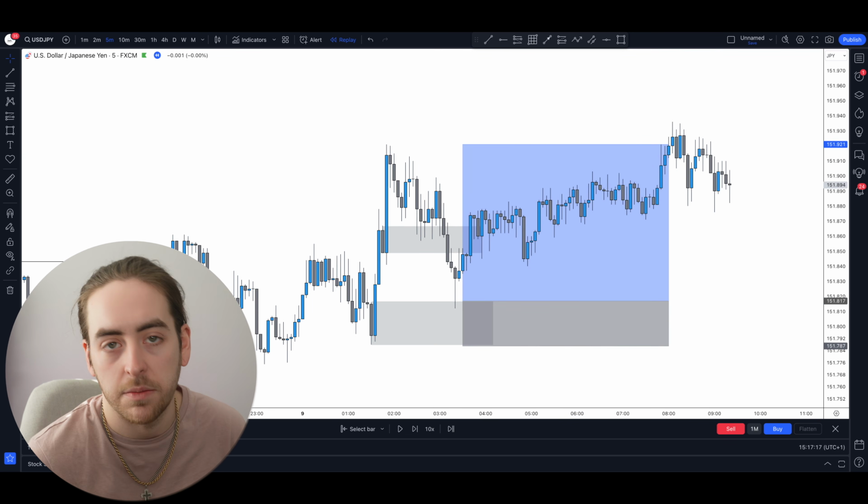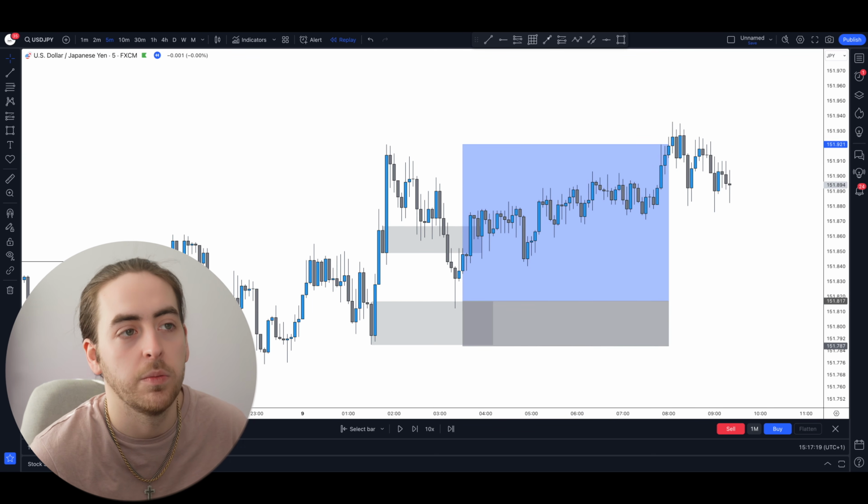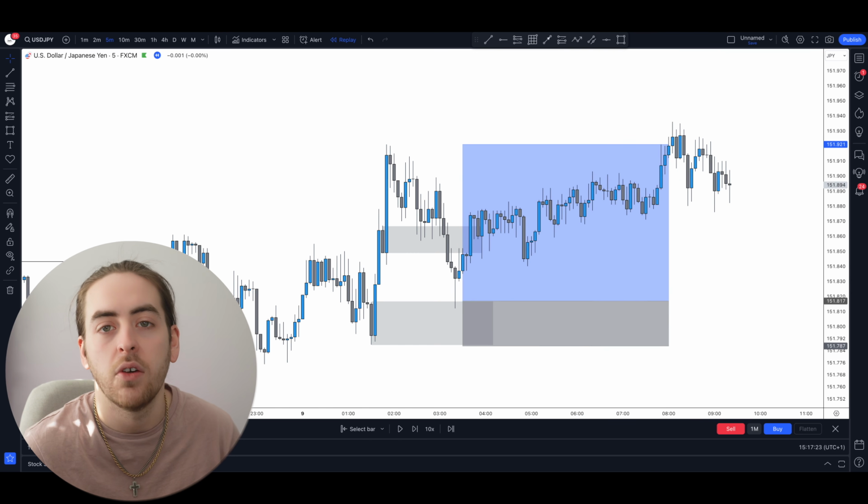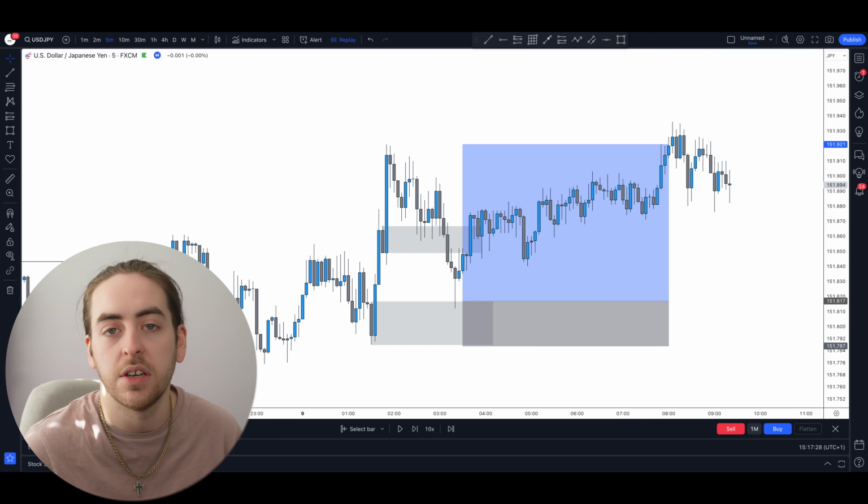So this trade took some time to get filled, but as you can see, that simple formula of just entering from imbalanced demand zones, targeting the high in the trend or the low on a sell side trade is going to provide you with opportunities that will consistently bring you money.